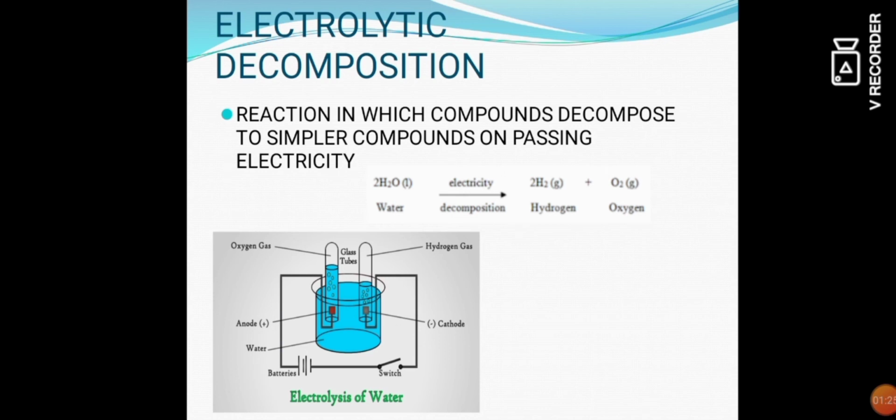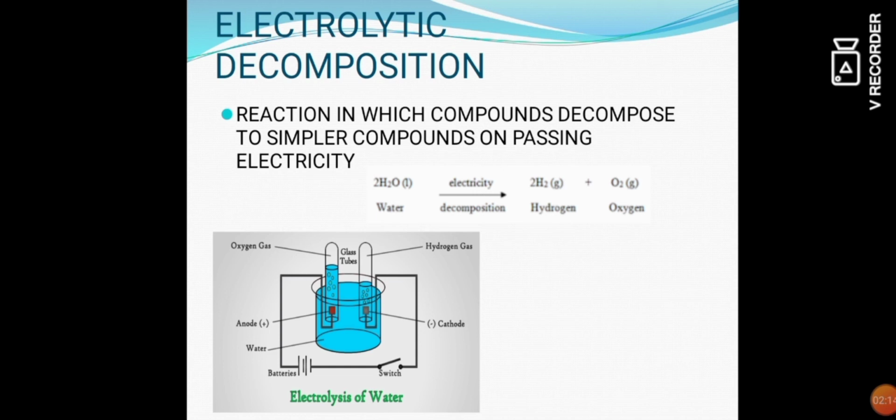The reason of adding dilute sulfuric acid into the beaker is pure water is not a good conductor of electricity. Here dilute sulfuric acid works as a catalyst to divide the water into H plus and OH minus ions. Invert 2 water-filled test tubes over the carbon electrodes, then switch on the circuit. We can see that gas bubbles appear in both the test tubes. There is a rise in the level of water in both the test tubes to different extents. After that, carefully remove the test tubes completely filled with gases. Then bring a burning candle near the mouth of both the test tubes to test the gases.